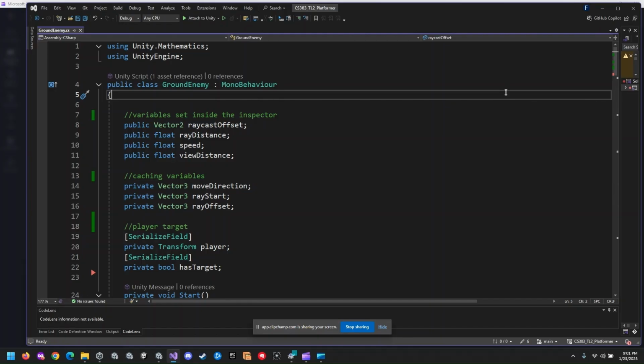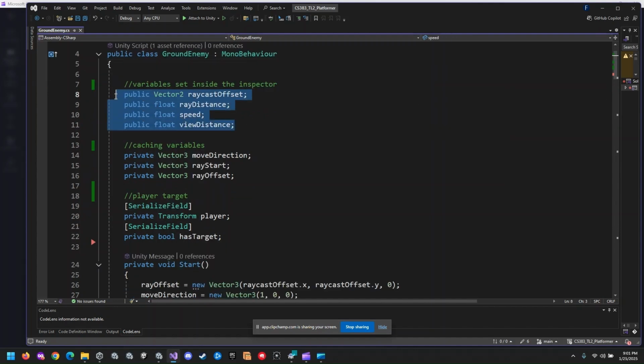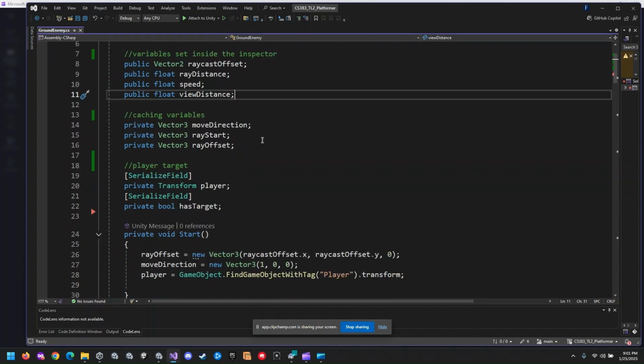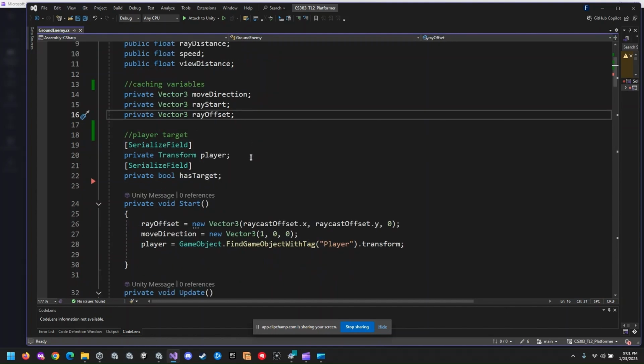So we'll call this script the ground enemy script. There are a few different variables that are set inside of the inspector, just the minimum information possible made accessible. And then we just have some caching variables to make sure that it's in an acceptable format and not reallocating things every single frame.